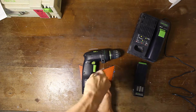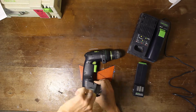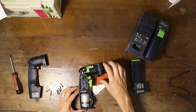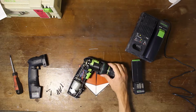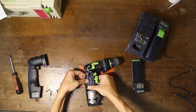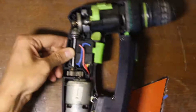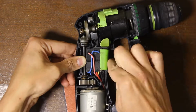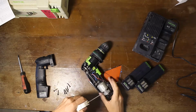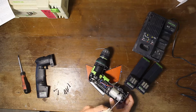I started to unscrew the drill to see what is inside. Just some standard Phillips head screws, all the same length, super nice to open. And then when I finally got it open, I found that the motor was at the bottom, very cool. Makes it super nice to handle. Also these motors from Dyson, the hairdryer has the motor at the bottom, super nice to work with. It does result that it requires this extra metal linkage to move the drill, but in the end, very nice design choice. Here I'm cleaning it out with some compressed air, not a lot of dust coming out of it, so I don't think it saw a lot of use.